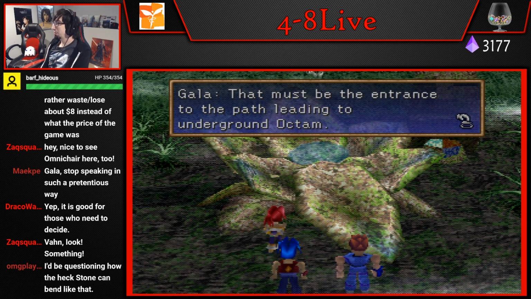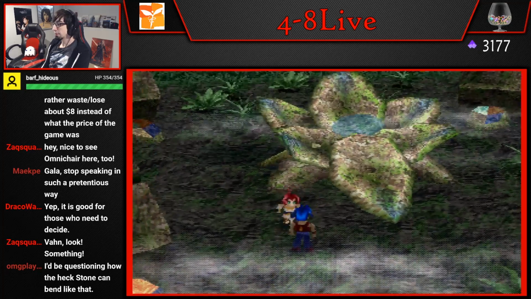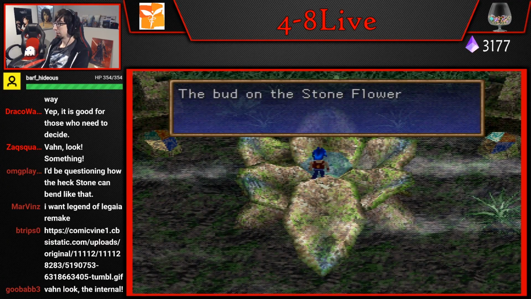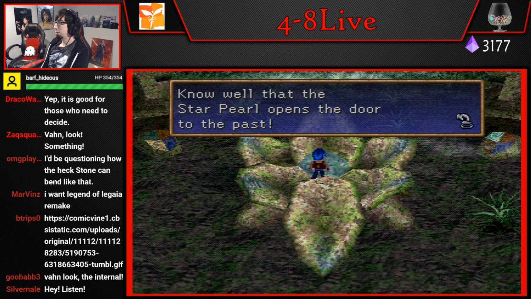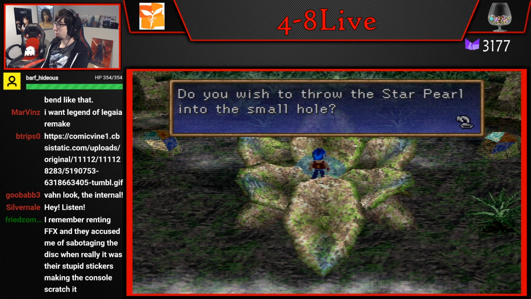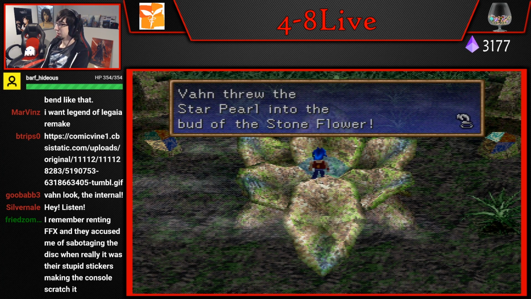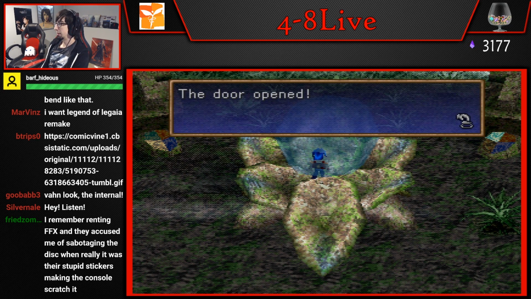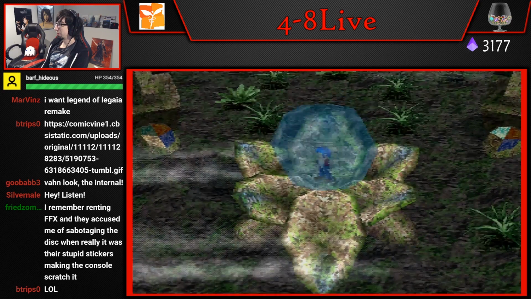That must be the entrance to the path leading to underground Octum. The bud of the stone flower has a small hole and writing on it. Know well that the stone pearl opens the door to the past. Do you wish to throw the star pearl into the small hole? Sure, what could go wrong? Vaughn threw the star pearl into the bud of the stone flower. The door opened. You call that a door?